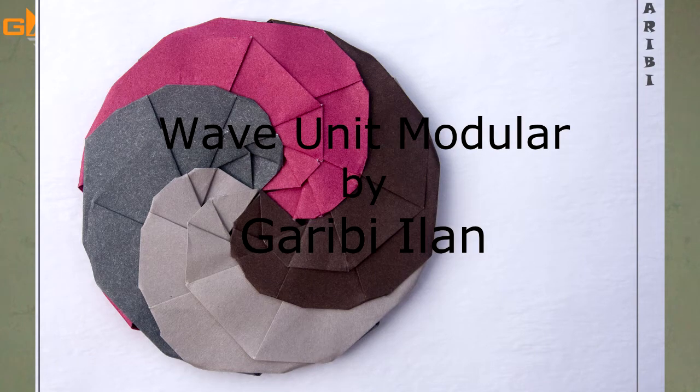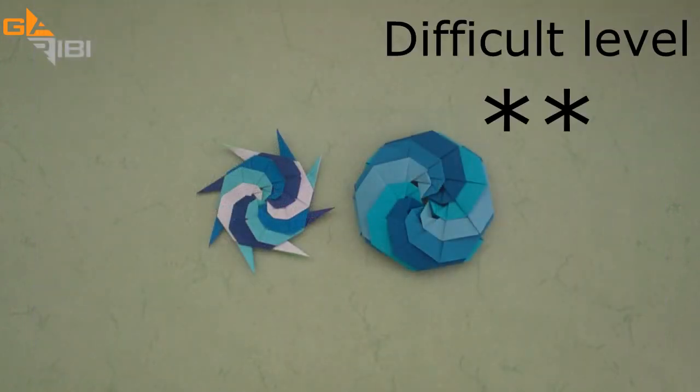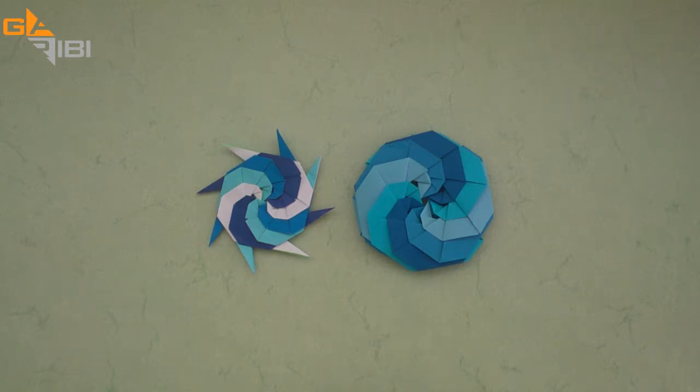Hello, my name is Ilan Garibi, and in this video I'm going to teach you how to fold my wave unit and some of the modulars that you can make out of it.